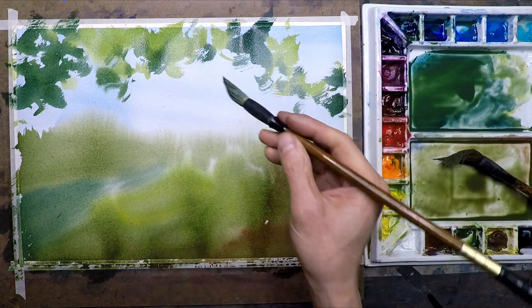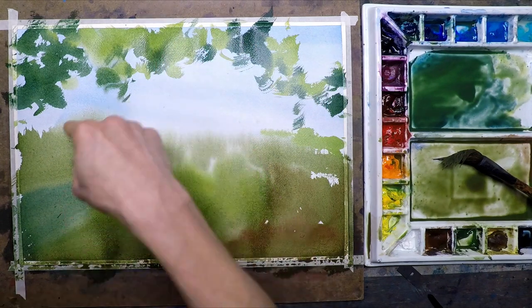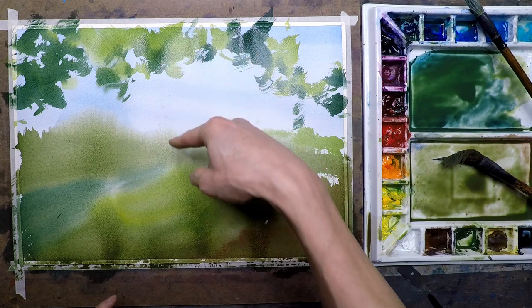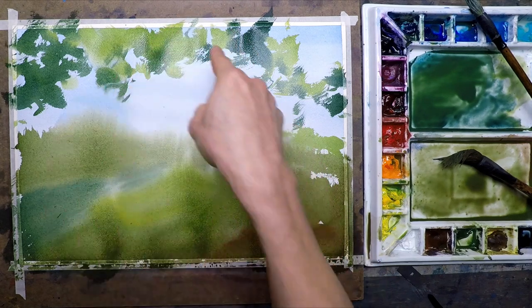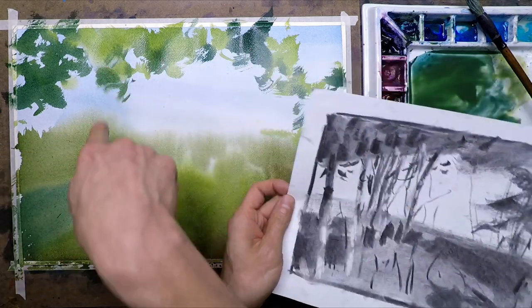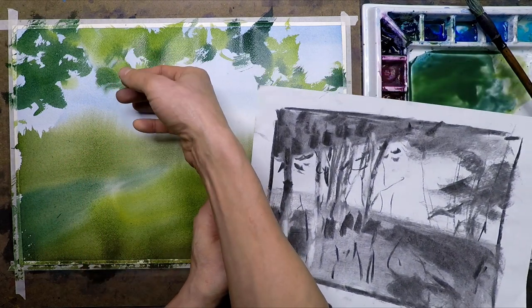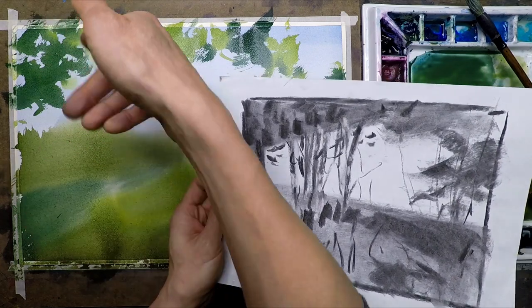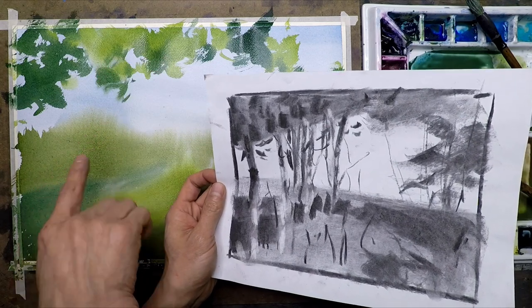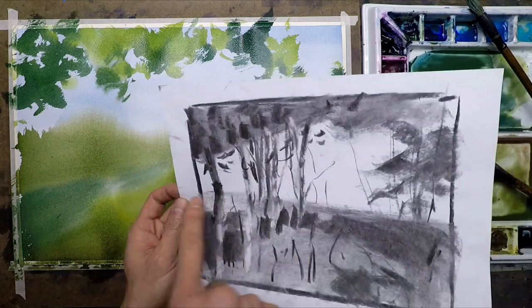There is this area right here, it's still really wet. The trick is, once this thing dries, I mentioned that the focal point is actually right around here. And this is something that I have to think about. I have to really make sure that this is dry. If I'm not patient, the edges will be really soft. And I don't want that. I want this area to be my focal point.